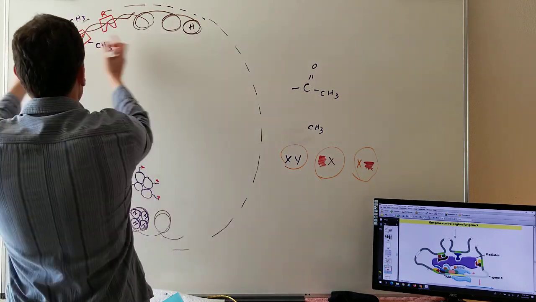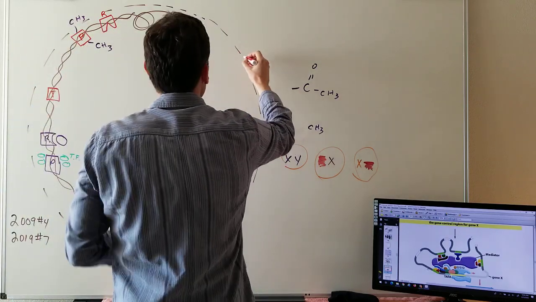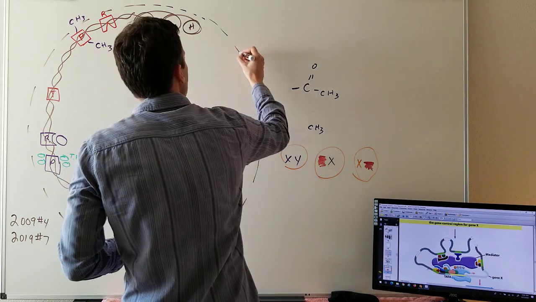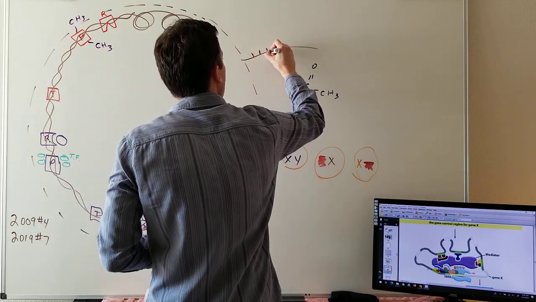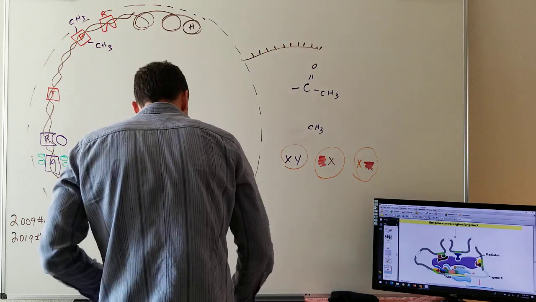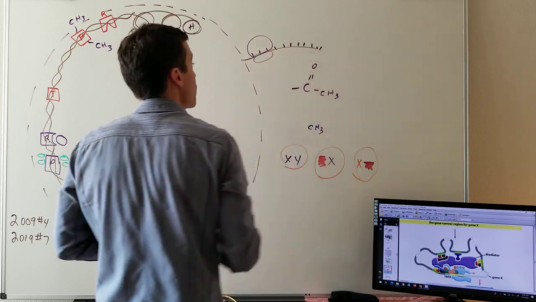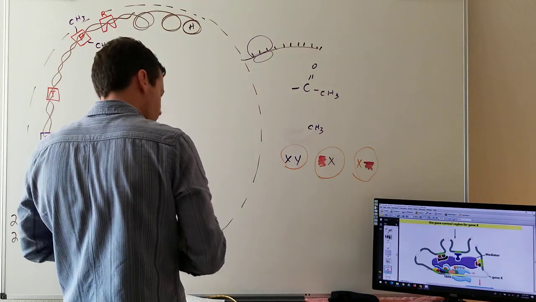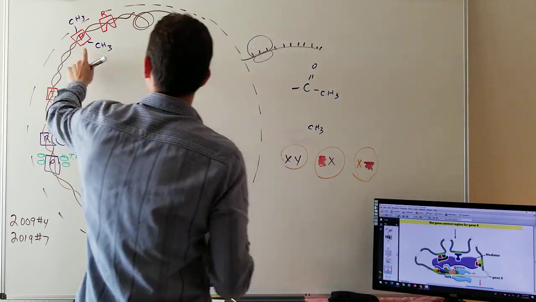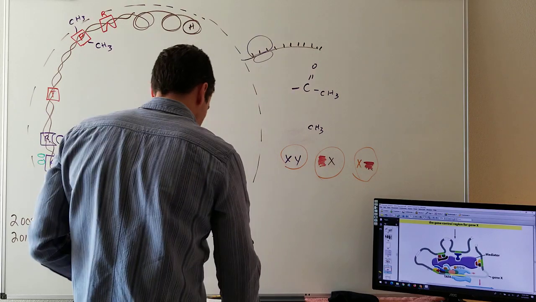So I transcribe this, I unzip it, I read it, I edit it, and now that piece of RNA for this gene, I'll make it brown, is leaking out of the nucleus. And so now a ribosome can land on there and start translating. Man, I was doing so great till the last couple of minutes. So I transcribe a piece of RNA, it leaks out, I start translating it with a ribosome.